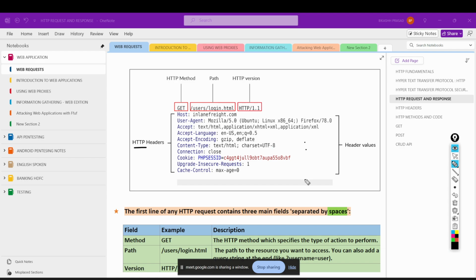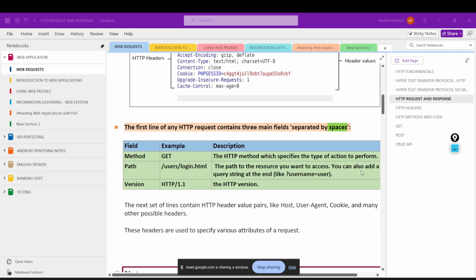So this is our header value. Now let's move forward. As we know, we are using the GET method to retrieve the file from this path, and the version of protocol we are using is HTTP 1.1.